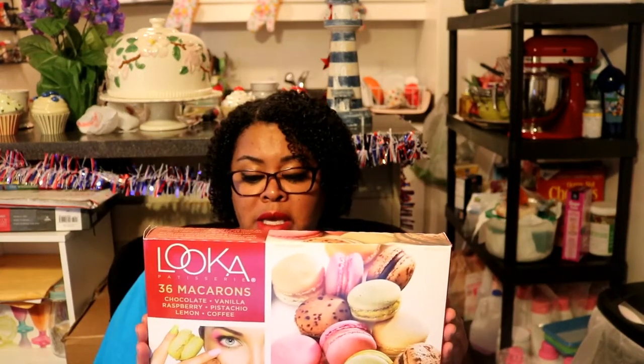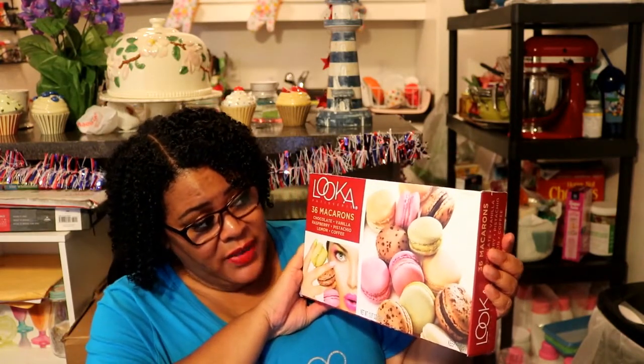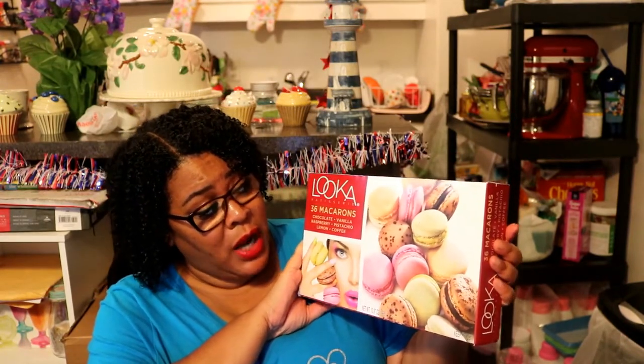It's a company called Looka Patisserie, and it's based here in Southern California. And you guys, they sell a smaller box, I just found out, in Walmart. So people, I have been tasting these and trying these. I saw them the other day, my sister and I, when we were in Walmart, and we were like, oh my God, because I'm getting her hooked on macarons too. Y'all, I still have to do the macaron taste with the La Duree. I'm going to do that, and I'm going to do the Bottega Louie. If you haven't heard of it, it's a macaron place I'm going to take you guys to soon. So stay tuned for that this summer.